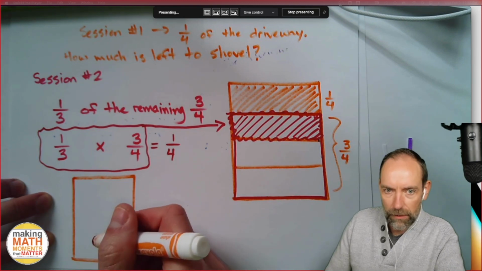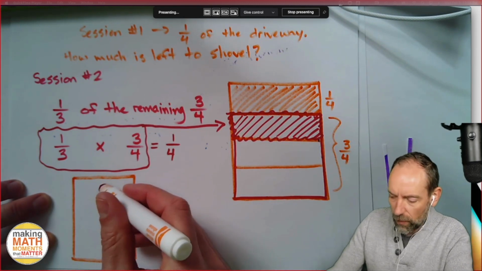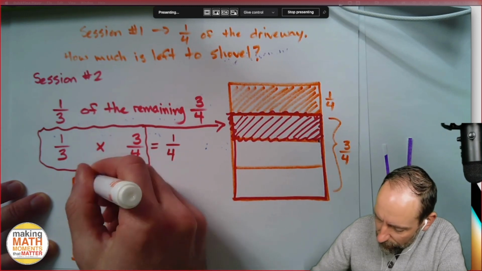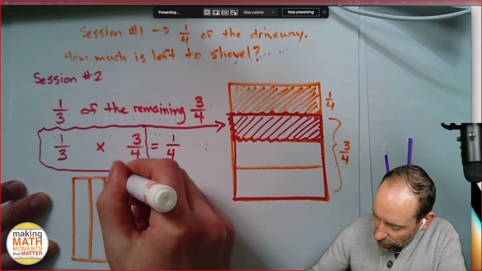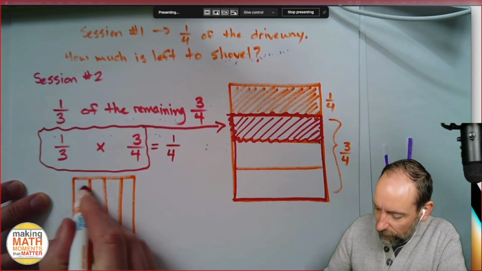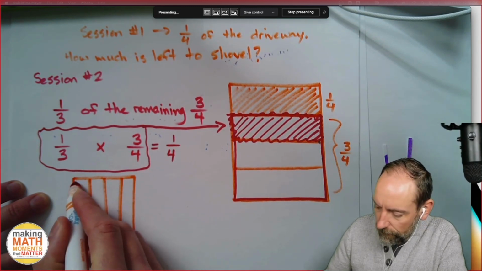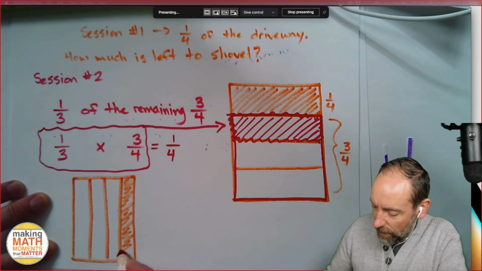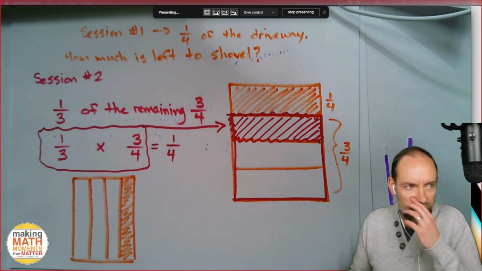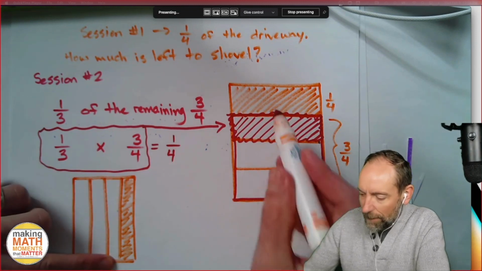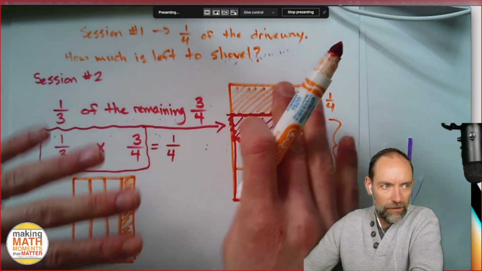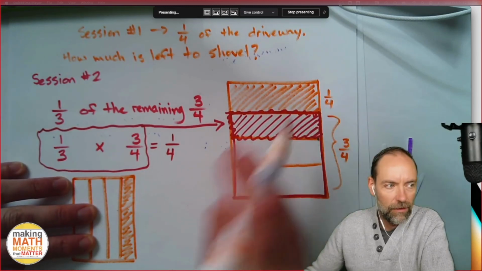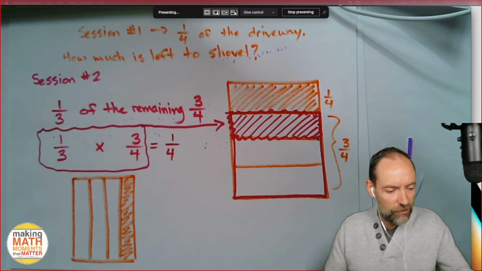Okay, yeah, no, rock and roll. Okay, perfect. Would this represent your original shoveling? Did you do this one first? This one here? Awesome. I love this. By the way, everybody, remember, it doesn't matter. You get to pick which fourth. This is the same amount as that. If we zoom out and they're the same size driveway, this is the same amount of shoveling as that. Okay? Awesome. Take me through it, miss. How'd you do it?